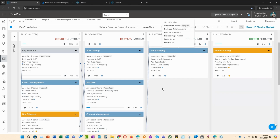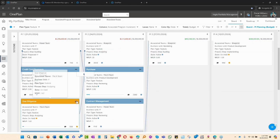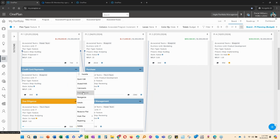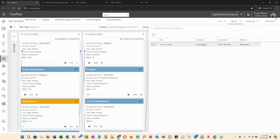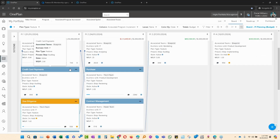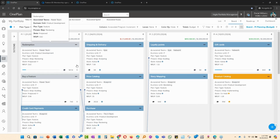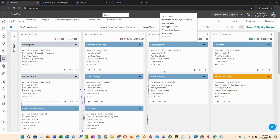these get defined, and what that means is that within the definition within the card, we can actually see what the dependencies are and define the give-get for every one. There are different types of dependencies that we could define also, by the way. So that's also available. But here, this is an active board. So as you can see, if I want to move things around based on their status, I can do that.